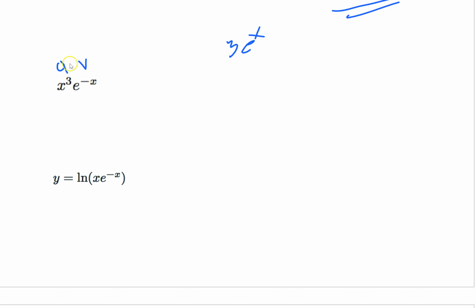Product rule. So, right? Product rule is derivative of the first one, so 3x squared times the second left alone plus derivative of the second one. Now, remember, that right there, that's a little chain rule. Right? E's are always a chain rule, so copy it times by derivative of the inside times the second one left alone. So that's your answer.